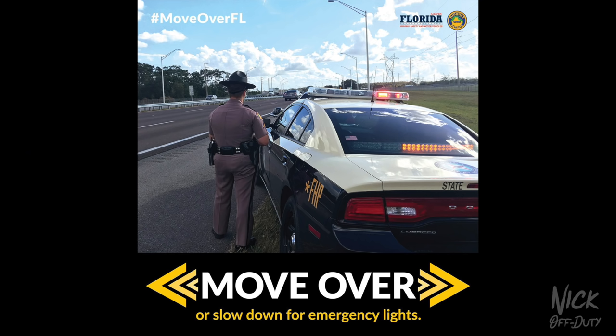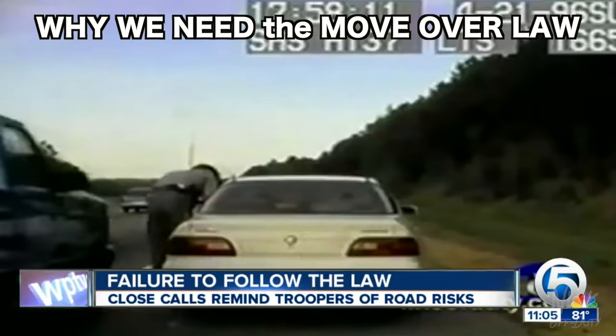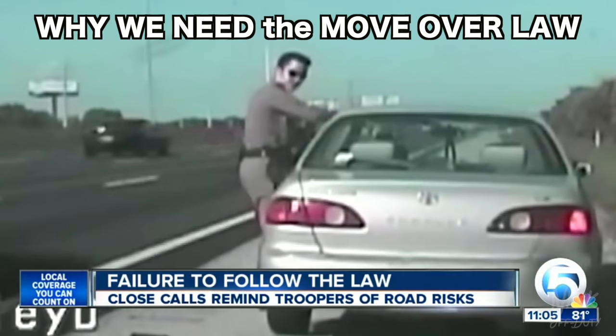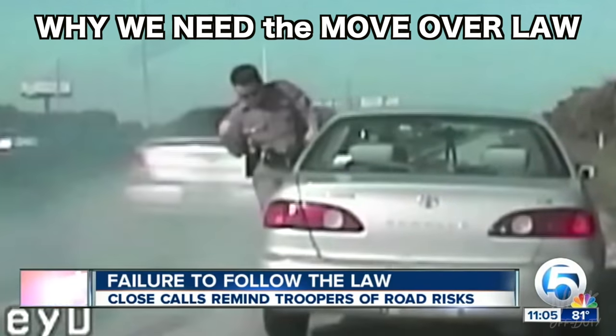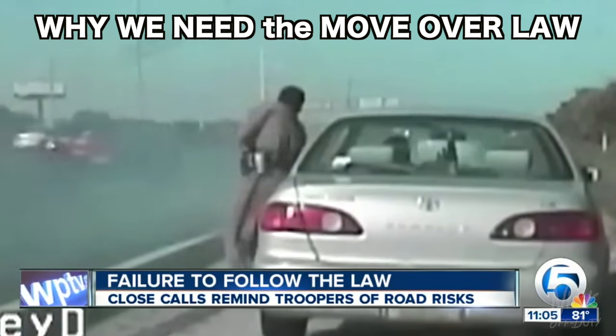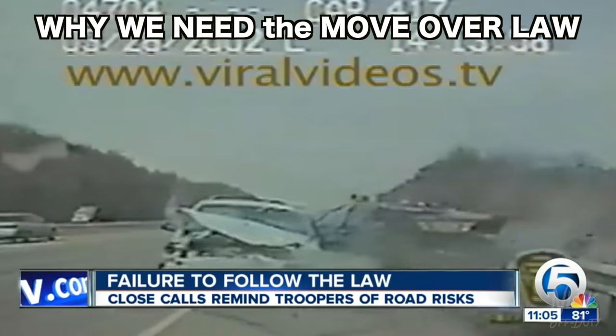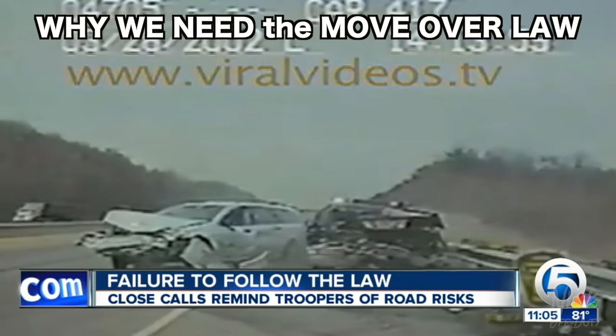Well, like you mentioned, the lights do a lot for us for the visibility, but sometimes it's not enough. So that's why the move-over law was enacted. It basically helps protect law enforcement, fire rescue, road rangers, all these people that are providing critical services on the side of the road for disabled motorists or people that are in need of an officer because they've been involved in a major crash. They could have injuries. They're waiting on fire rescue.